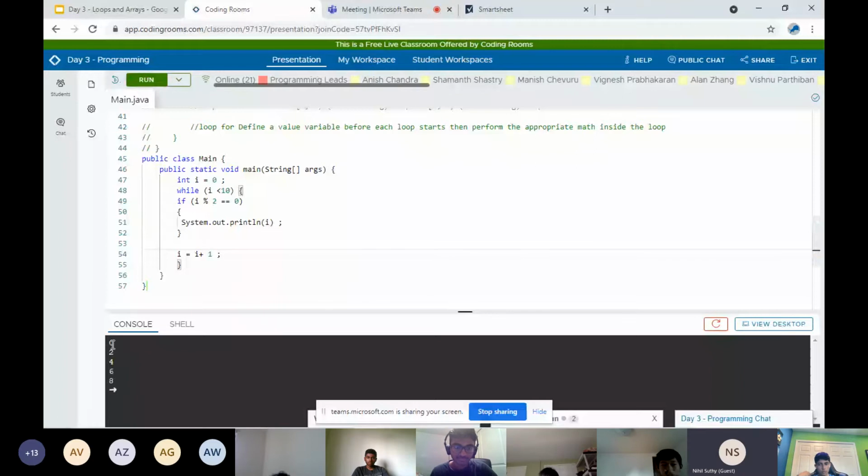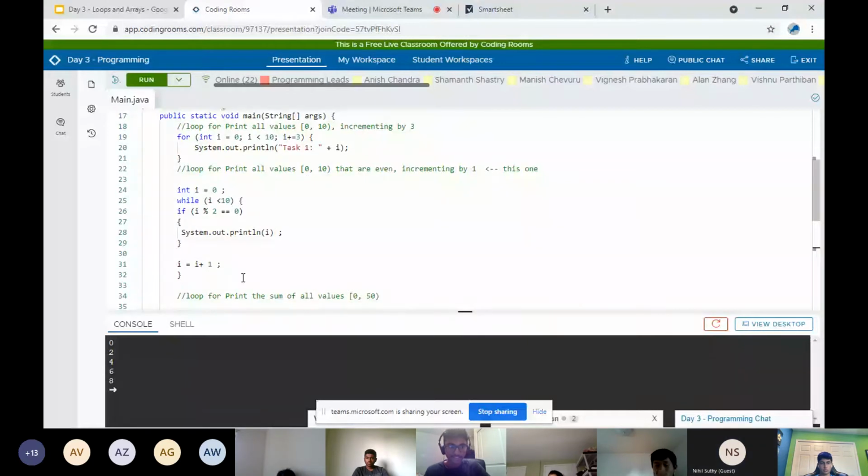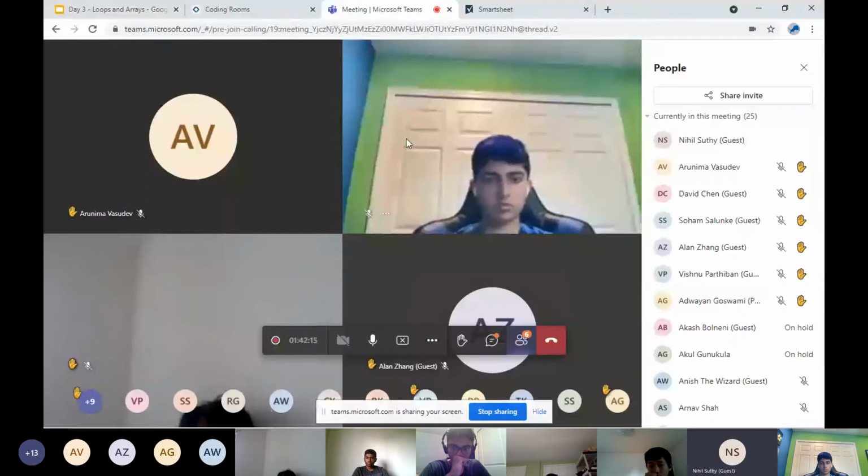Okay, and the third task was to print the sum of all values from 0 to 50, not including 50. Adbayan, you have your hand up. Could you please paste your code for the third task? All right.